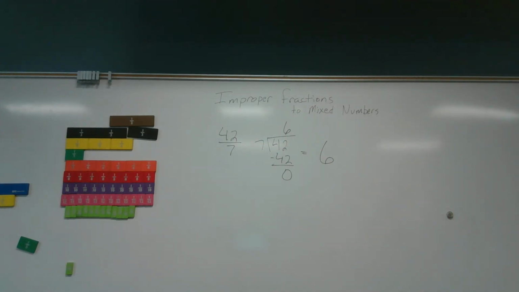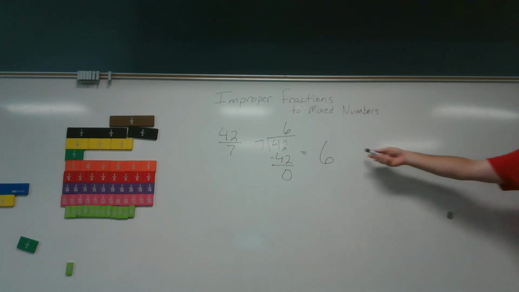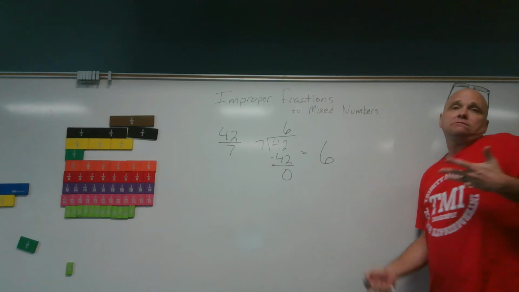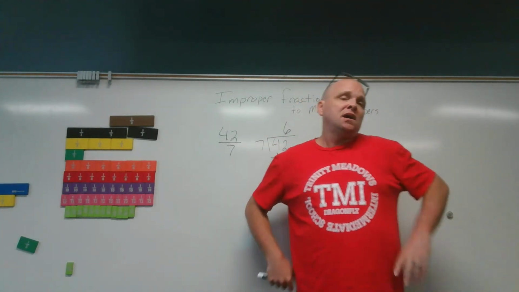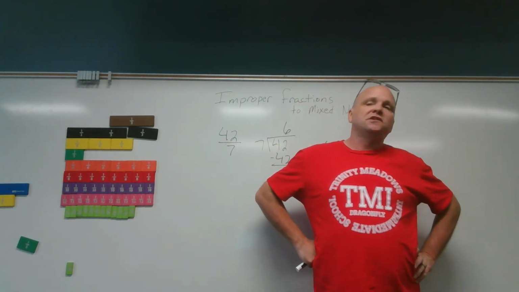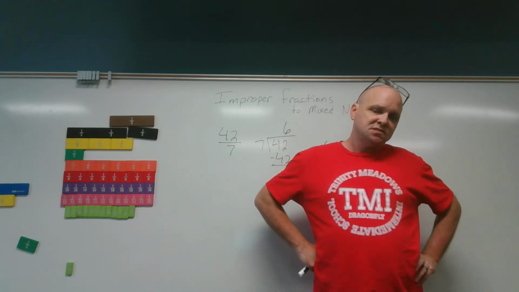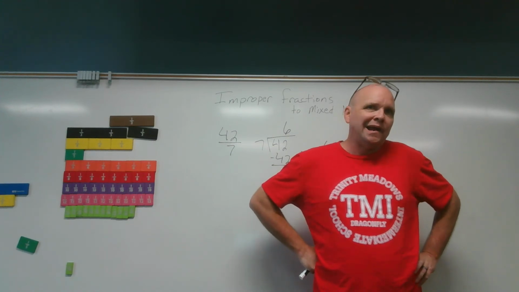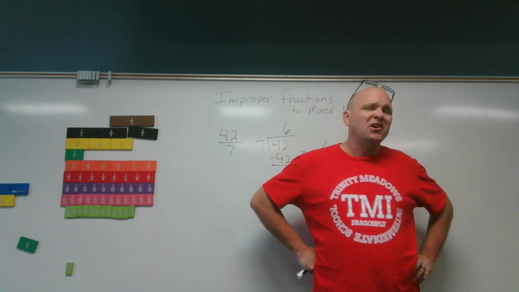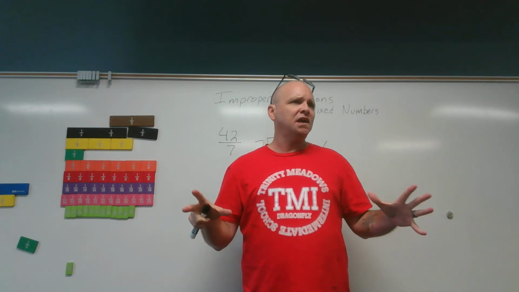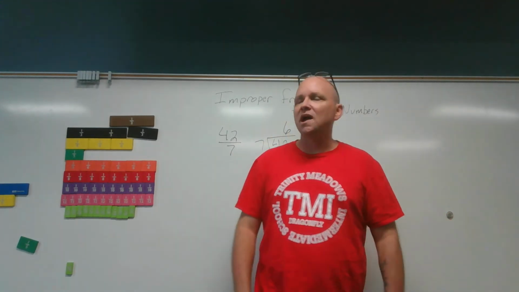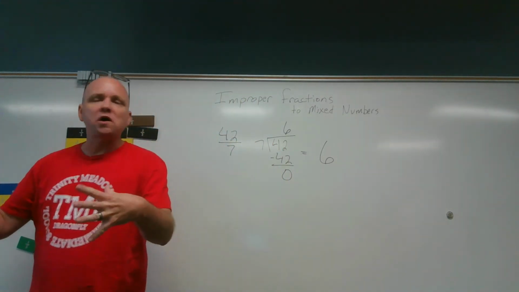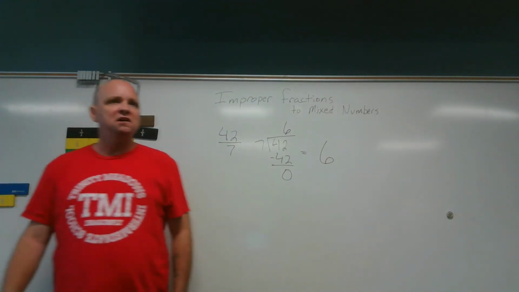I can't have a mixed number. I don't have anything to put on my numerator. I don't want to put 6 and 0 sevenths. Colin wouldn't say, yeah, I was eating pizza and I ate 6 and 0 sevenths pizzas. Now, he probably would vomit afterwards, but Colin would just say, I ate 6 pizzas. If he says 6 and 0 sevenths, it would be like, I ate 6 pizzas, and then I ate 0 of the 7 slices of the next pizza.